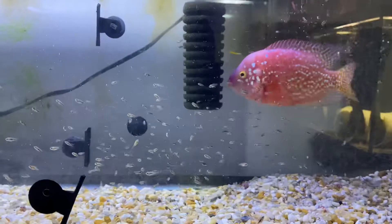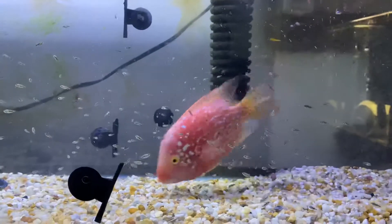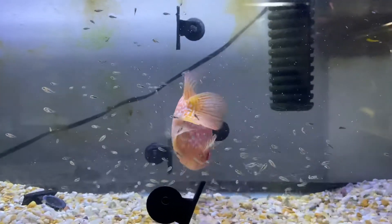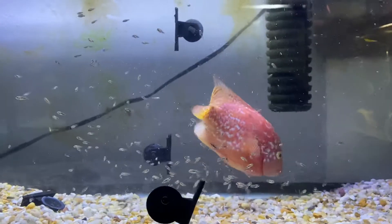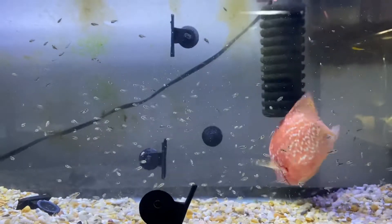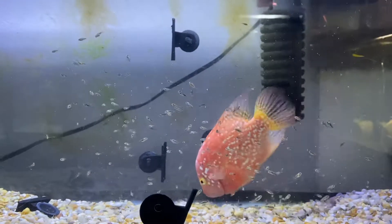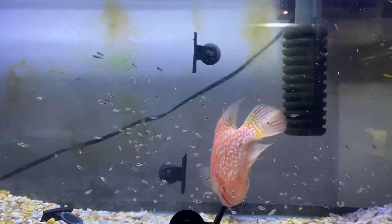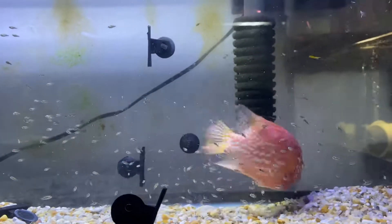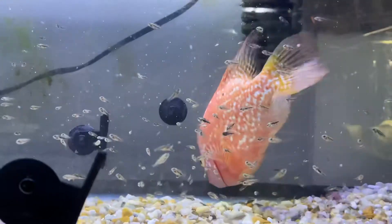What's going on YouTube, it's been a long while since I did a video. Starting off with my hybrid female nicknamed Skittles — she's got a brood with a male fenestratus. The last time they spawned together they got into a fight and he started eating all the babies, so after they spawned this time I just pulled him because I know she's a good mom.